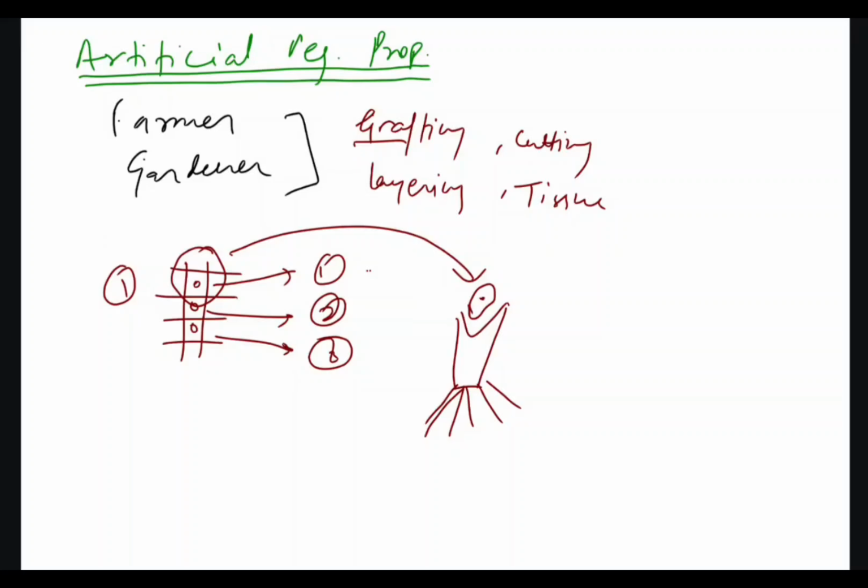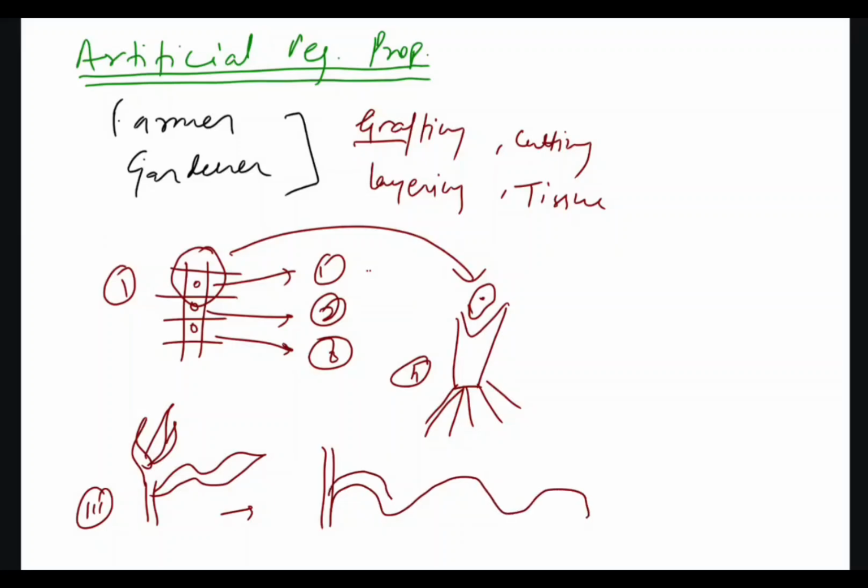In layering, what happens? One or more branches of the parent plant are bent close to the ground and covered with moist soil. So let's say that there is a parent plant, right? And it has certain branches. Now what happens is that this will be like this. Its part will be bent and closed under soil. Here we have soil, here we have soil, here we have soil, right? These are all soils, moist soil. And now these will grow into individual plants. So this is how layering works. Okay, the covered portion is going to grow roots and develop into new plants.